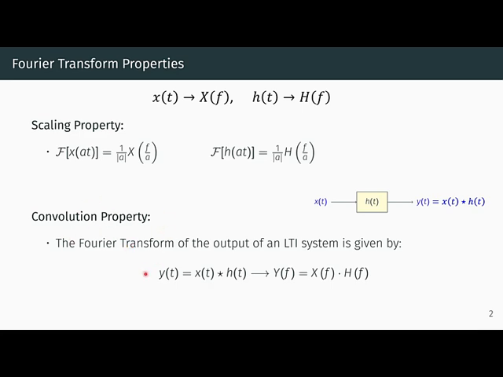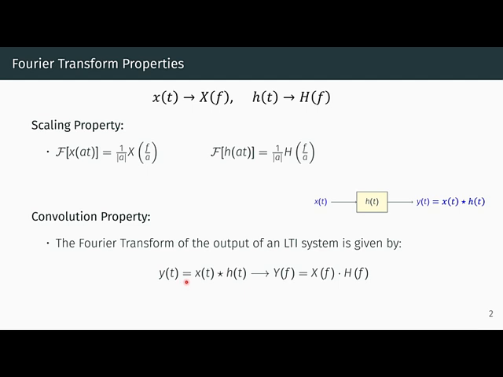So what does the convolution property say? If you have an LTI system with impulse response h of t and input x of t, the output y of t would be equal to x of t convolved with h of t. This is already known to us because we should have studied this in LTI systems. But the question is, in the frequency domain what happens? In the time domain, if you have a convolution like x of t convolved with h of t, in the frequency domain that would be nothing but a basic multiplication, X of f times H of f.